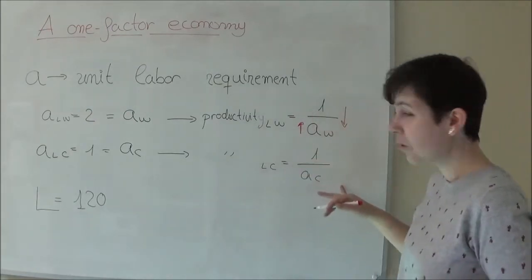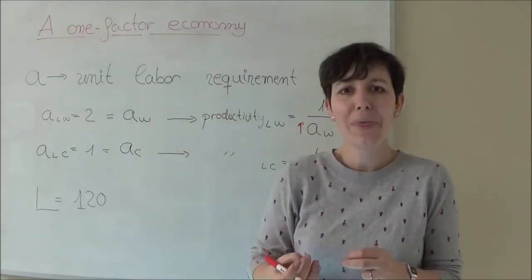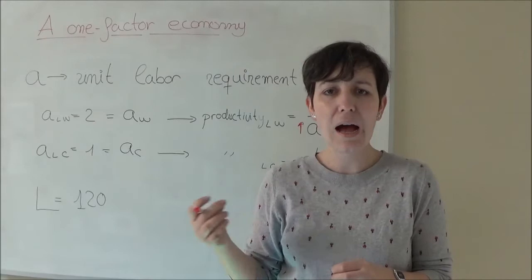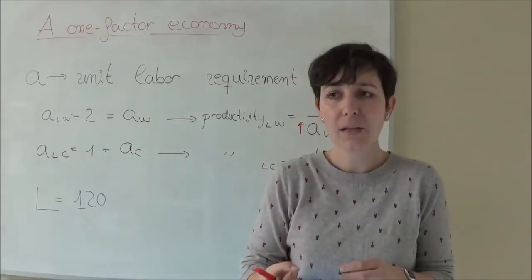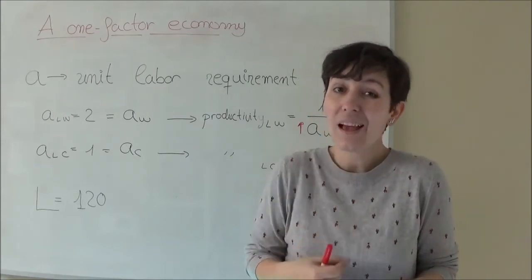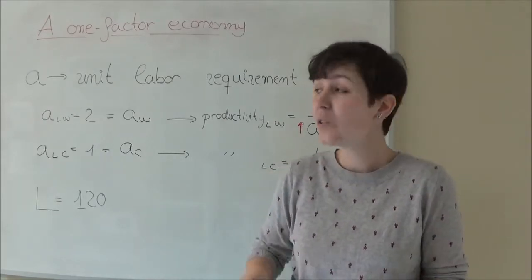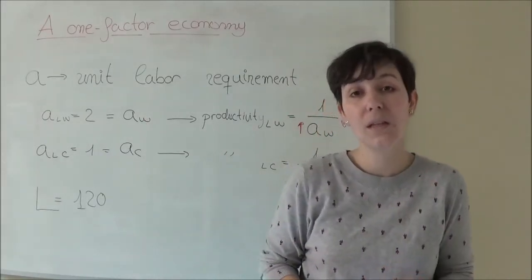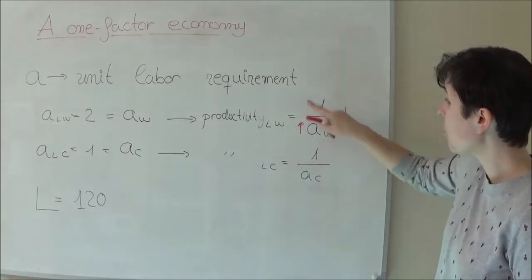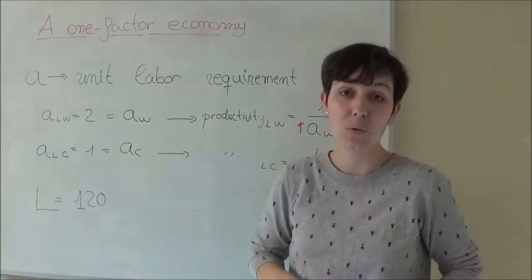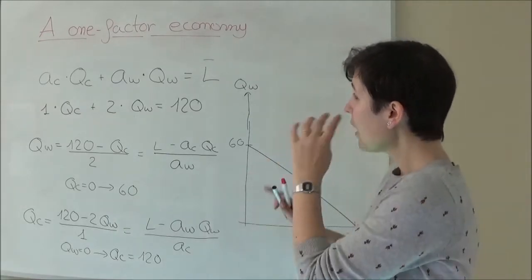The same thing for the other, of course. So the unit labor requirement is not something good, having a high value in that concept, because it means that you need a lot of workers. And that is because in that sector labor is not really productive. So the higher that value is, the lower the productivity, because it's just inverse numbers. So the higher this one is, the smaller the whole thing is, and that is the productivity. So now, with those numbers, I think they are right. I'm sure. We can do the next thing.